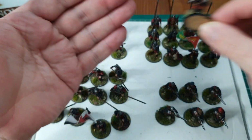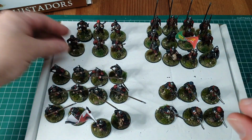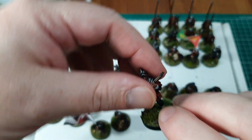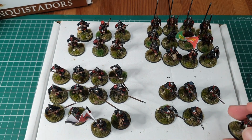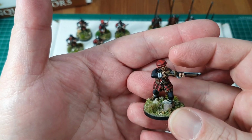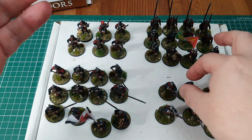These figures over here, I went for some marching guys. They're literally those bodies over there, but just with the handgun arms attached to them. And there's a couple with the armored bodies like that. So they are fantastic. Really nice sculpts, nicely detailed, but not over the top, so that you don't spend ages painting little details and things. Just enough to get them all done and moved on to something else.